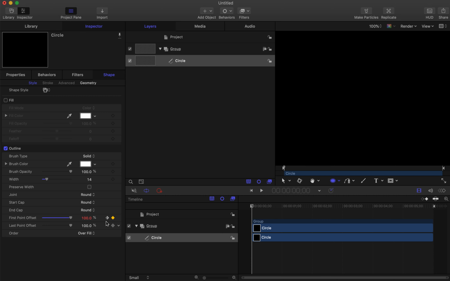So we already created a keyframe. We can jump to the next and the previous keyframes. Okay, we want to change this one to 0. Okay, play it. This is not what we want. It's drawing from the other way. I want this. So let's reset it. Reset. And let's try it again.